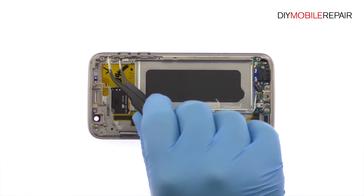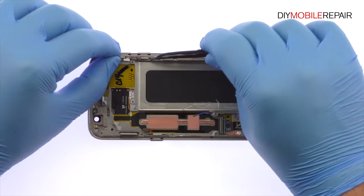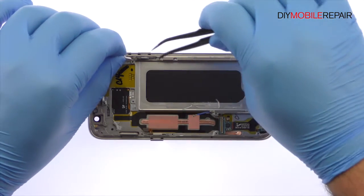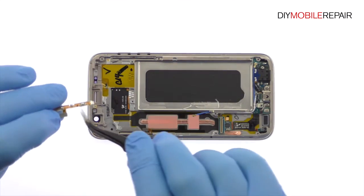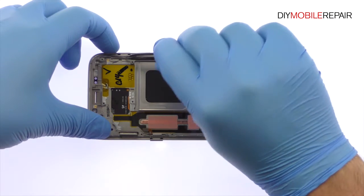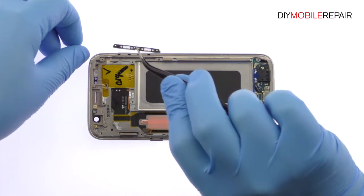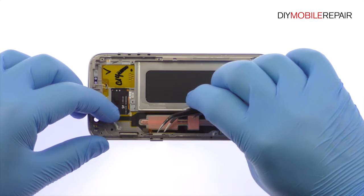Utilizing the tweezers, pry up the volume buttons cable, followed by the small bracket, and remove both from the S7 phone. Remove the power button cable and then the bracket from the side of the S7 frame.